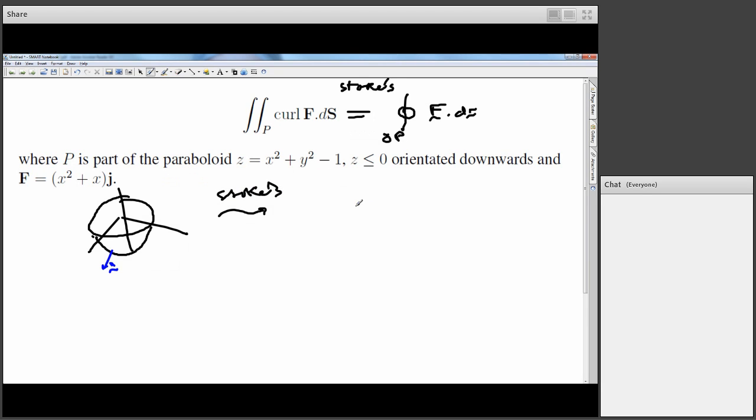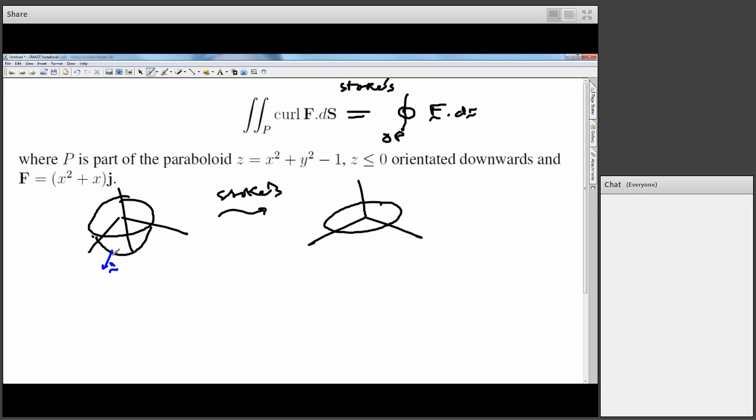So via Stokes, you pretty much convert it to the boundary is just that circle. Now you have to be careful with the orientations here, something really worthwhile specifying. You have to work out the orientation of the surface, which is pretty much the direction of the normal, induces an orientation on the boundary, and you have to work out what it is and make sure they match up. And the way to do it is just right-hand rule.